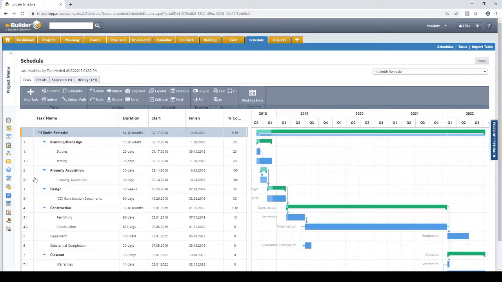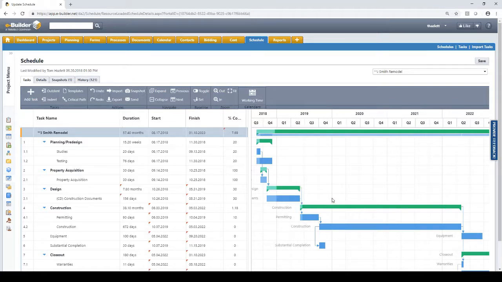At the same time, you can adjust all of your completion information related to these tasks, your dates. You can actually go and adjust, just like in Microsoft Project, you can go and adjust timing. It is critical path method, so things will change automatically. And all of this information will be compared to a baseline.